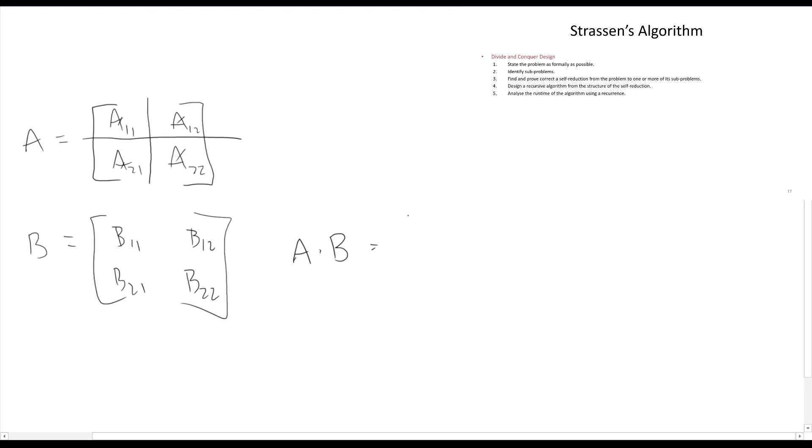And again, we could say, well, then what is A times B if we were to do that? Well, again, this is maybe not too hard to see. Let's just maybe do it for one. I don't think I've left enough space here. But my first entry here, the first submatrix here, the whole submatrix, is just going to be A11 times B11. Now that's a matrix-by-matrix multiplication. Plus A12 times B21. This matrix down here. This first row of matrices multiply by the first column of matrices here. This actually works out. We could do another entry here, here, and here.